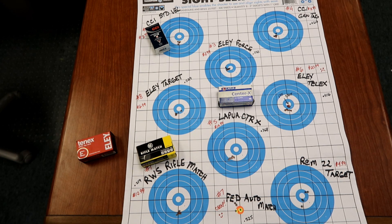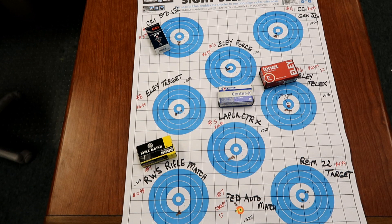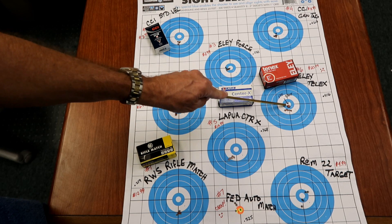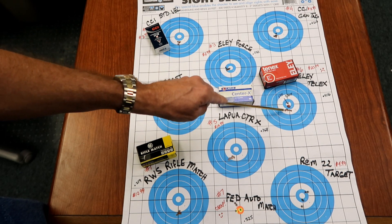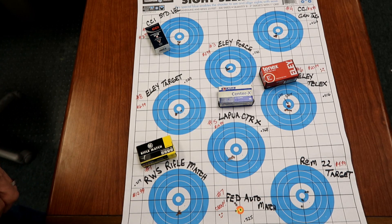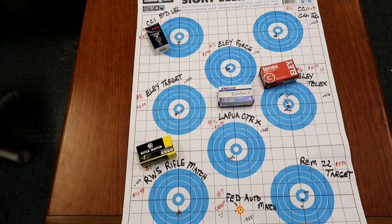I don't recall seeing a 10/22 with a 16.5-inch barrel in one of those competitions. The other surprise to me was the Ely 10X — our most expensive ammo at $20.99 a box. Precision target shooters use this more than anything. My first shot was right there and I thought it was going to be pretty nice, and then I got four right in a row. .416 — not an embarrassing group by any means, but I was expecting the skies to part. Of course, you have to take the shooter and the gun into consideration. Nothing wrong with this grouping — I just thought it was going to be a little higher up the ladder.